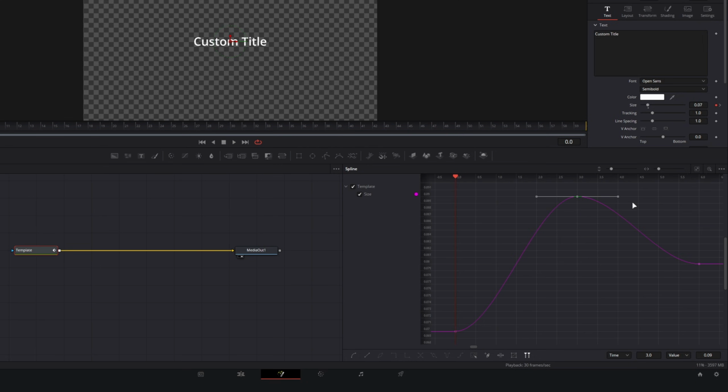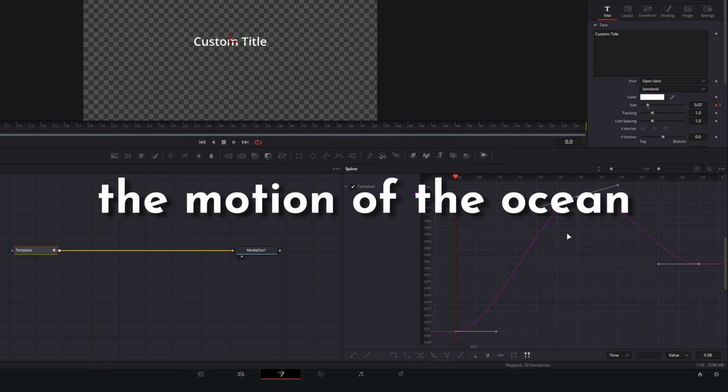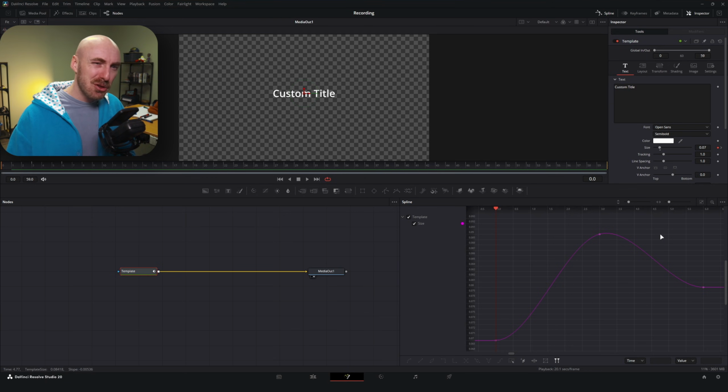Now for this animation, it might be a little bit hard to see the difference because it's happening so quickly, but I promise there is a difference. And if you bear with me, I will show you what it looks like. The other thing that we can do is, again, hit Control A to select all of our points and hit S. S smooths out our curve, or it looks to make the handles perfectly perpendicular to the motion of the graph. So what's something that we can do to exaggerate our pop animation?